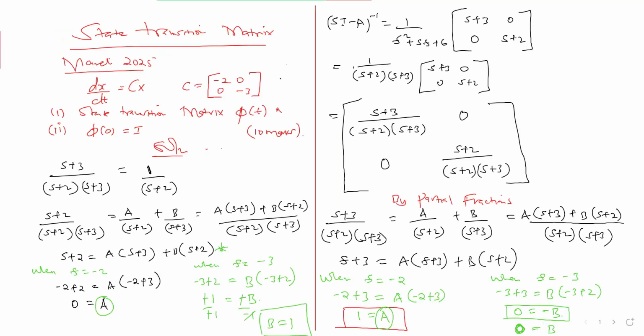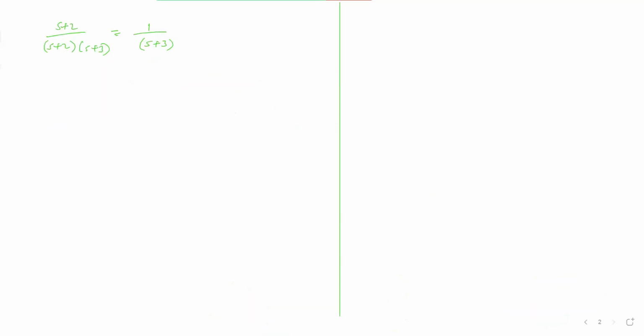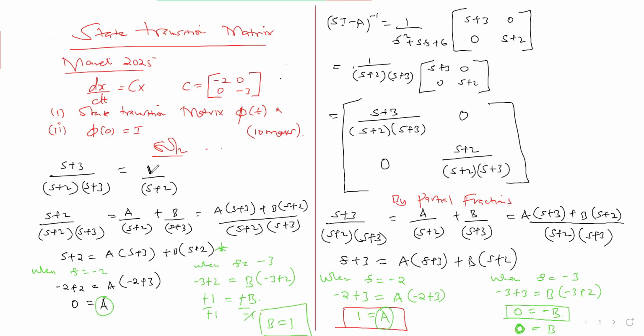Tumepata b is 1, then s plus 3. I think ilikuwa s plus 3. Just revisit. Yeah, b ndo iko na s plus 3. So we shall have that. Then now sasa unakuja una rewrite. So tumesimplify hii part yote imekuwa simplified to this. Then hii part ingine yote, this part here imekuwa simplified to what we have next.